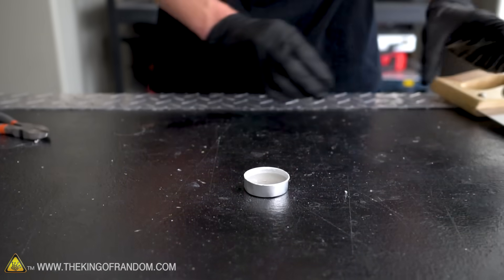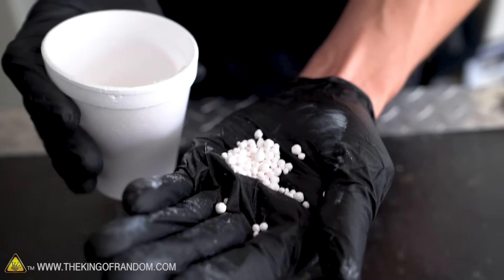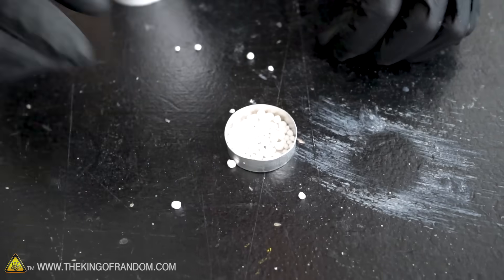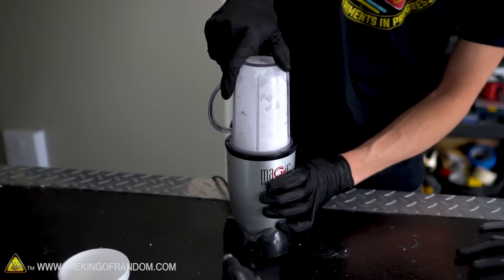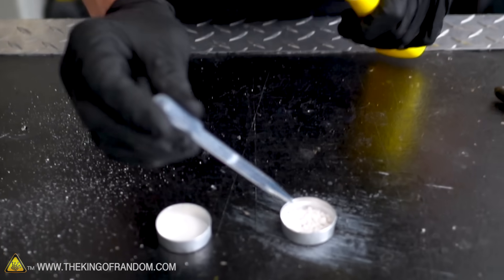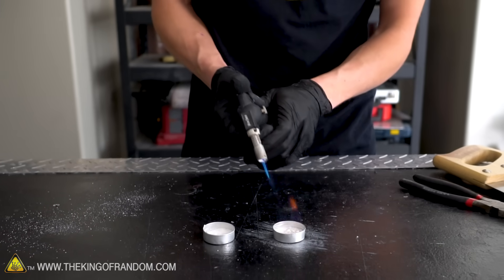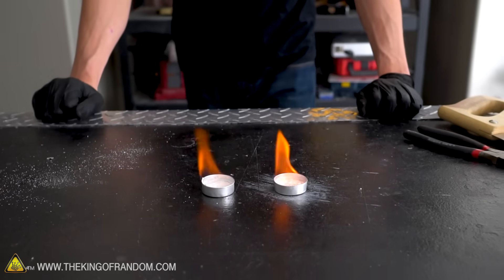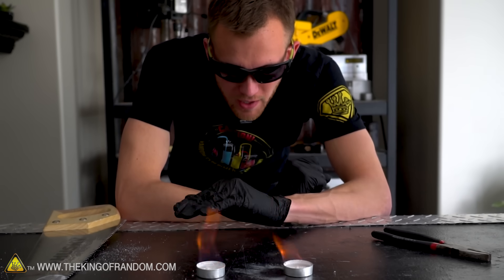Let's see if we can get an orange now. For orange, my research has said that calcium chloride can give you a good orange colored flame, and an easy source of calcium chloride is some types of sidewalk salt that's meant for melting ice and snow. The stuff that I got is shaped into these little prills — these small little beads. I'm not sure if the bead form is better or the powdered form, so we'll try grinding it up into a powder and then see if that gives us a better or worse effect. We'll do a side-by-side comparison — we'll add a little bit more of the methanol to the prills and also add some into the powder. That turned orange much faster, although this is a pretty good orange color as well. I think we're getting more off of the powder.